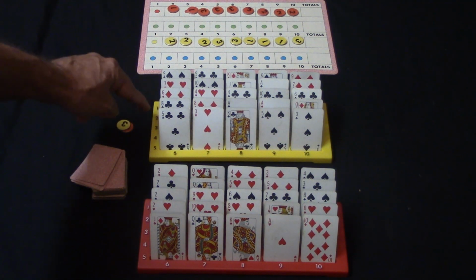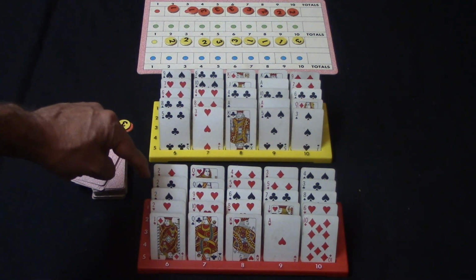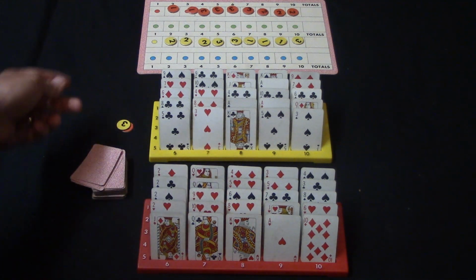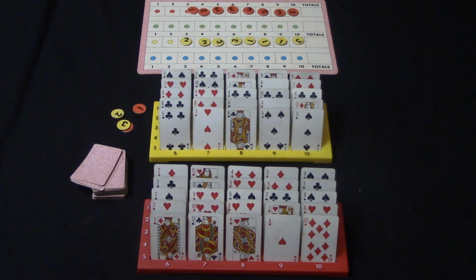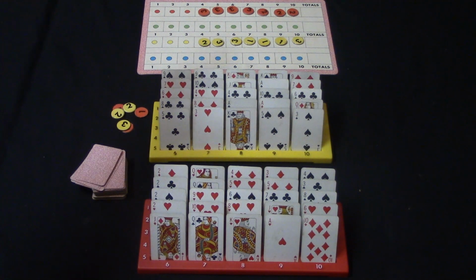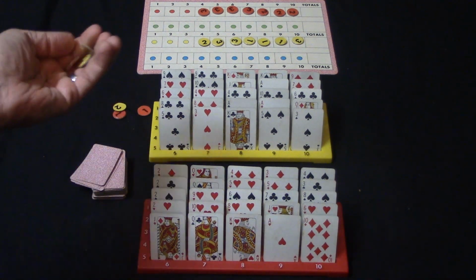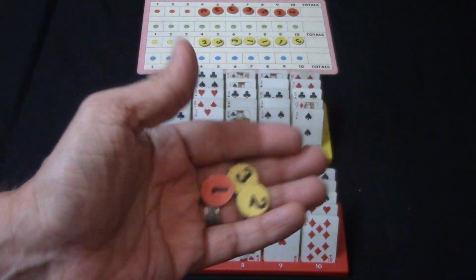Then it goes on to the second hand. Second hand, we've got a pair of 7s over here. On the second hand for the red, we've got a pair of 5s. So again, the yellow player is going to win, so he'll take these 2 chips and put them into his pile. And so this is going to continue. You're going to compare each hand, and then you're going to count up the chips that you've won. And whoever has the most points with the chips is going to win the game.